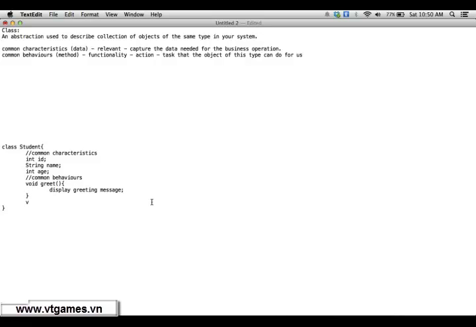And also you can say, if you're a student, you have to be able to do math for me. So you're going to need to do something like this one. Beside void greet, you need to be able to do int add. You need to be able to add, let's say, two numbers, int x, int y. If you say that you're a student, you have to be able to add for me. So the student can add, and it should do int g equal to x plus y. Then it's going to return g.